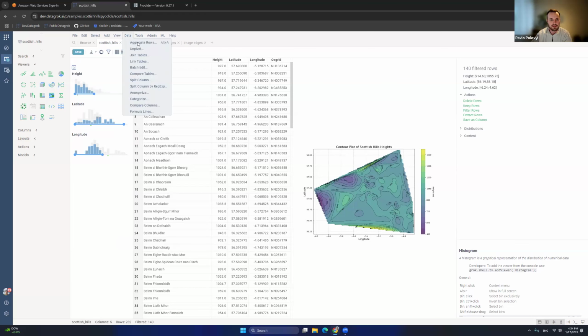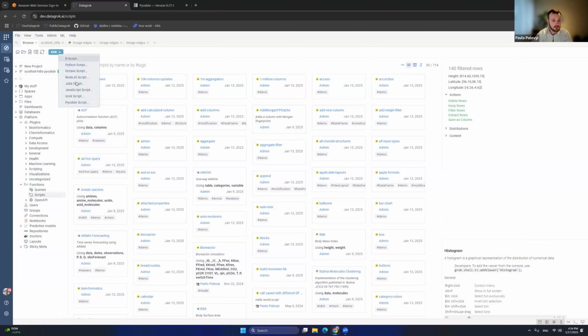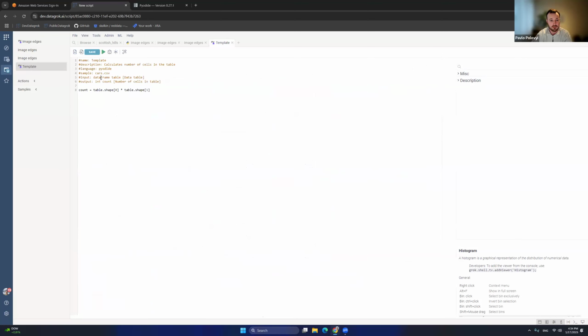Let's create a template script. You see here is the input table data frame, and we use a pandas method here. So the table is going to contain a copy of all the data from the current Datagrok table, correct? Yes, correct. Okay, so I see it.